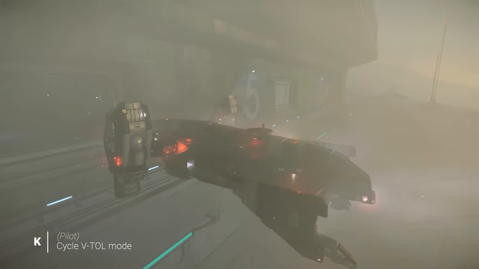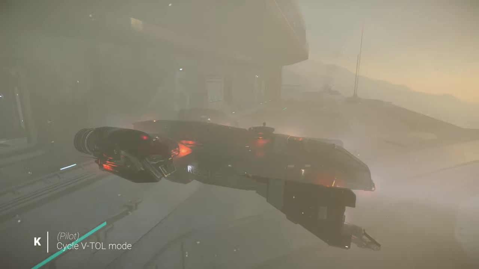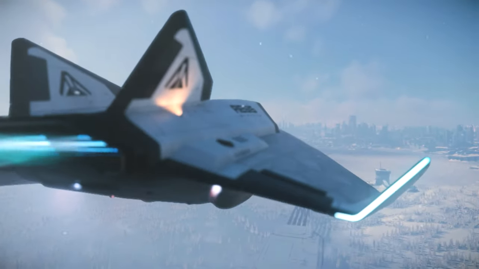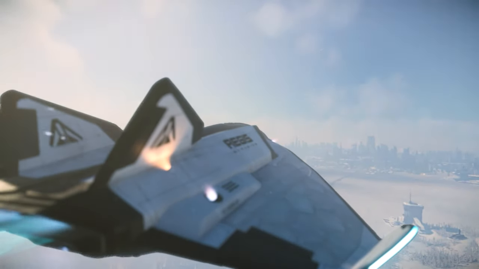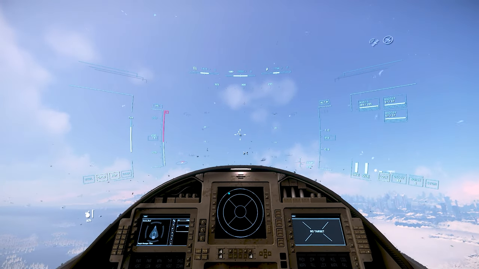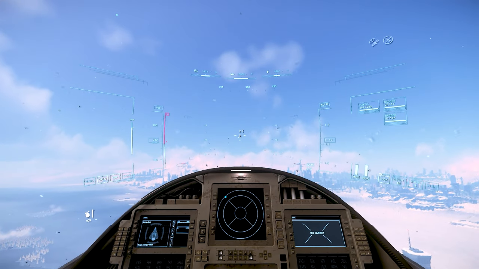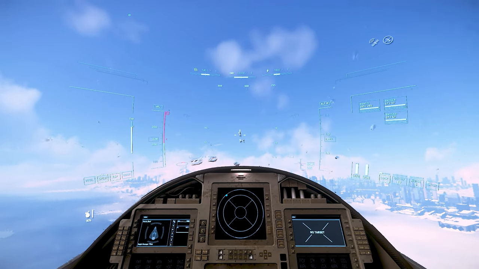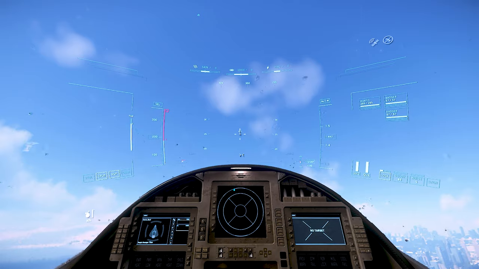If you have a ship with VTOL, you can toggle the VTOL mode by pressing K. Feel free to pause here if you'd like to take in the scenery around Microtech. All ships handle differently and have different cruising speeds in atmosphere. The Avenger Titan handles a bit like an intoxicated goose in atmosphere, but in space it's a different machine altogether.